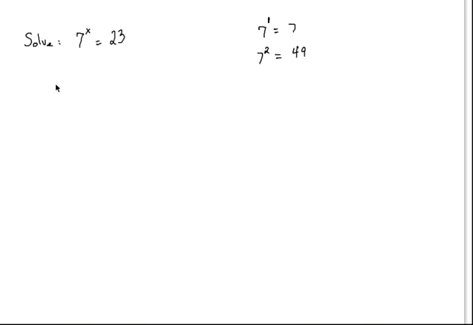Okay? So in order to solve this problem, what we do is take log of both sides. So I'm going to take log of the left-hand side. And if you take log of the left-hand side of the equation, you have to take log of the right-hand side as well to keep the equation balanced. The reason for doing this is that it allows us to take the exponent and rewrite it as a coefficient. So my next line is going to look like x times log of 7 equals log of 23.